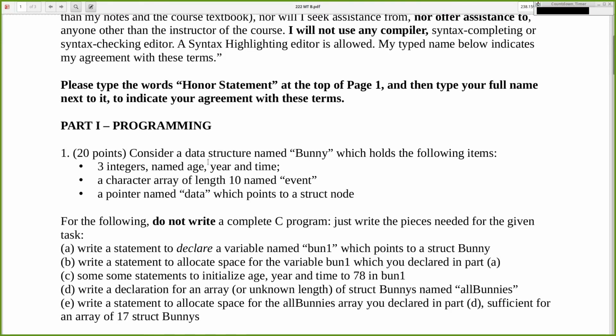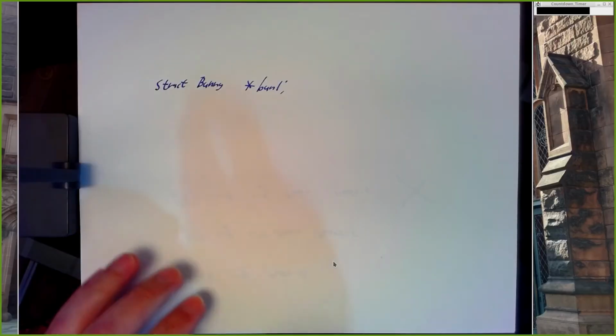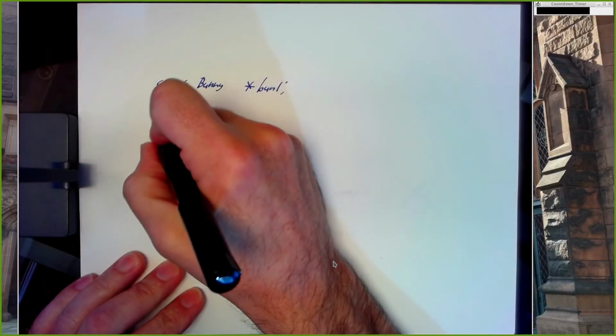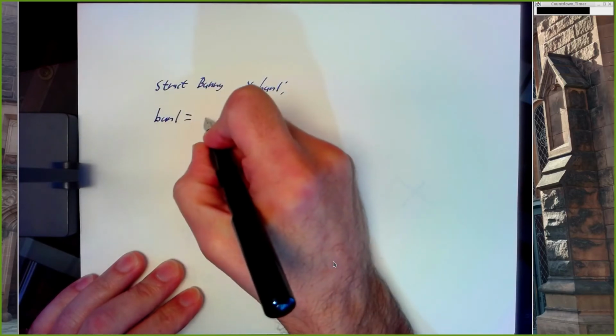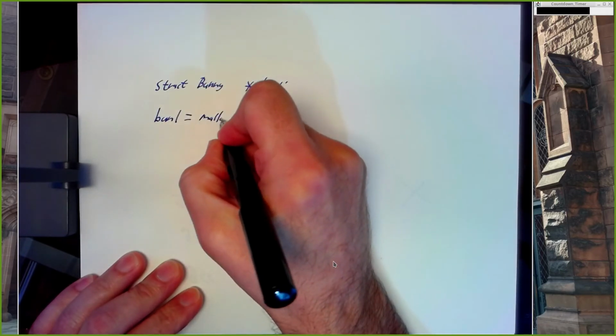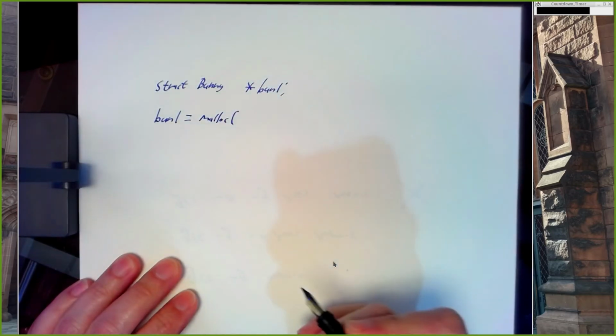So usually the next thing we want to do is allocate space. We want to have bun1 point somewhere. If we had a bunny structure somewhere we wanted to use, we could just set bun1 equal to that pointer. But here we're going to allocate space for this variable bun1. That's pretty unambiguous. Bun1 equals malloc, and then you need to tell it how many bytes you need.